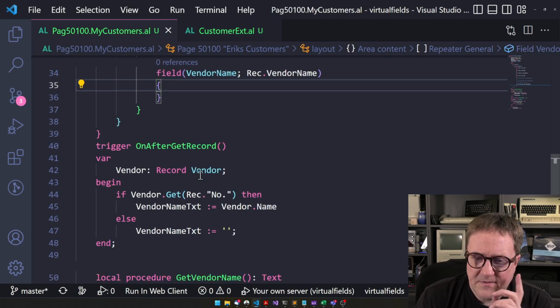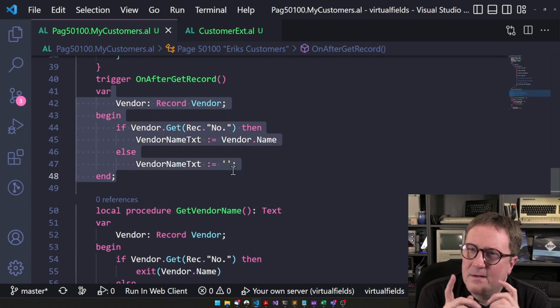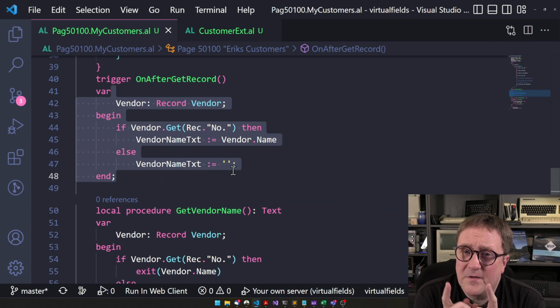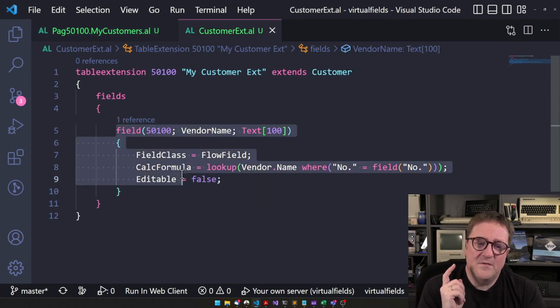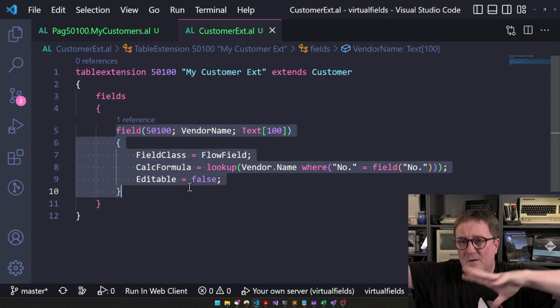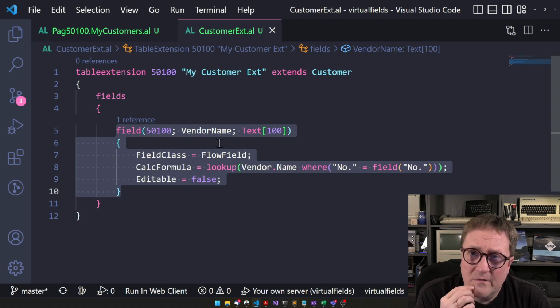I'm going to say that this operation is faster than this operation, even though it's doing the same thing. But because of this, Microsoft can do fancy SQL optimization and do this on a lower level than we can if we do this in AL.